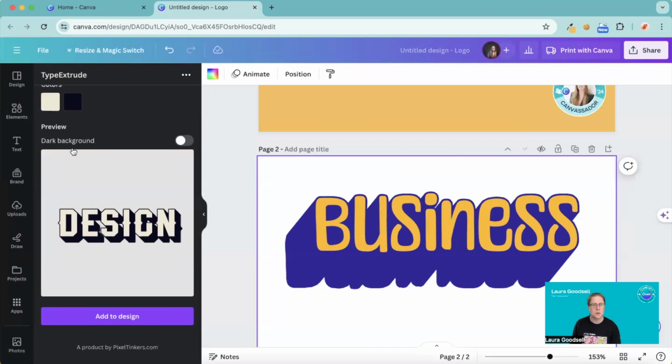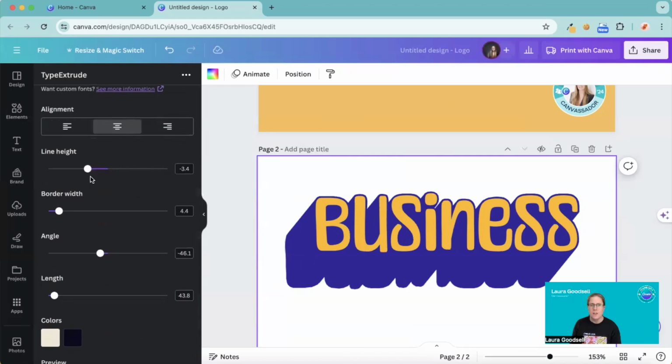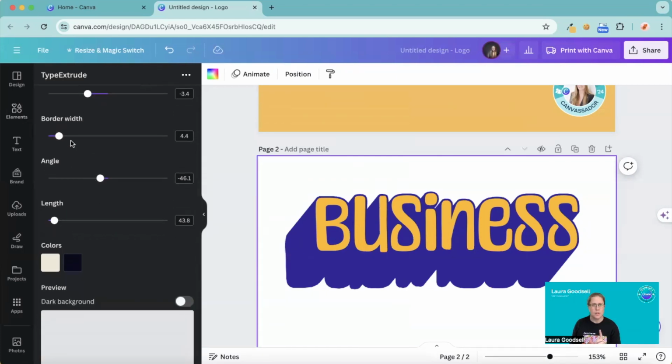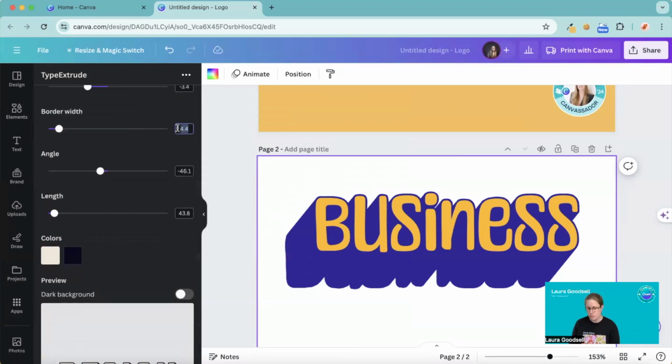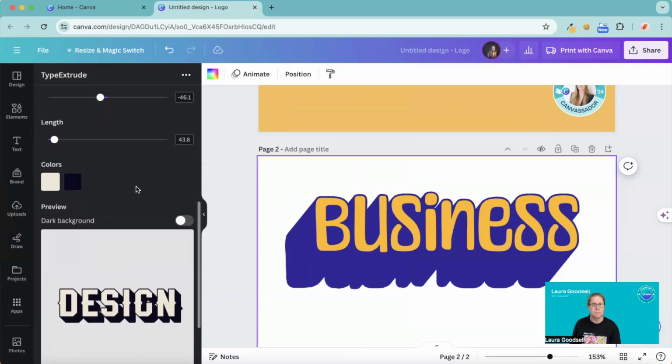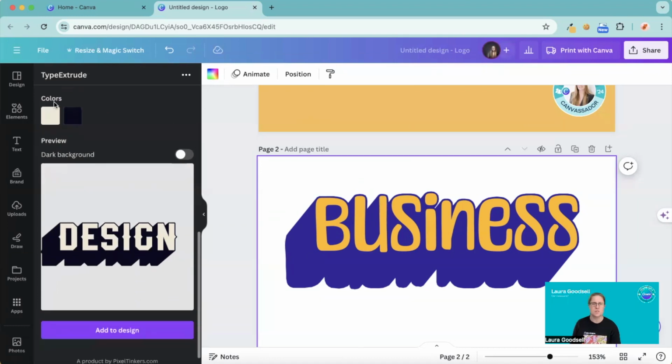So there's my second one. I'm going to central it. Line height, I don't need to touch because it's one line. My border width, we went for a 5 on the other one, so I'm going to stay with the same. And now I've got my angle, so I want it the same angle. You can copy these numbers down and make sure each line of text is exactly the same if you want to. And my length, which I probably would do if I was doing this for a proper design, I'm going to put out somewhere, but this is just to show you.